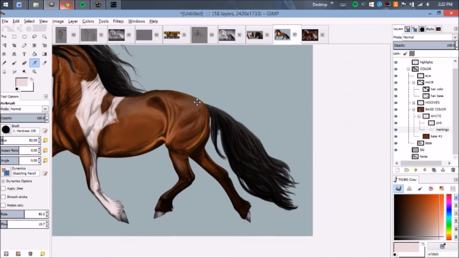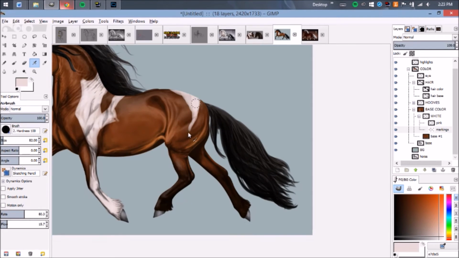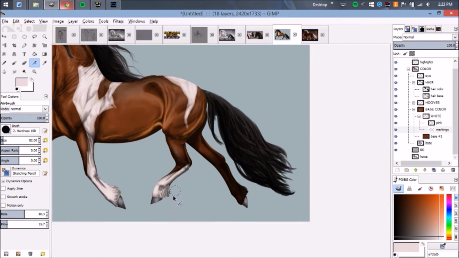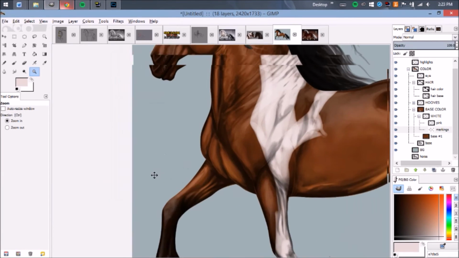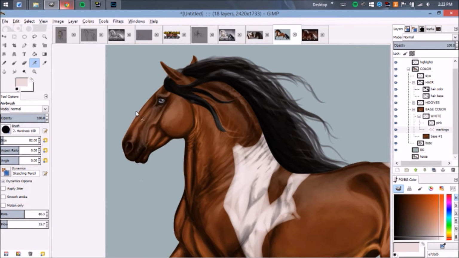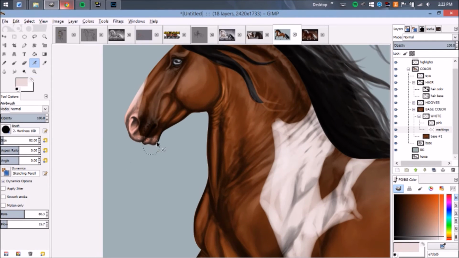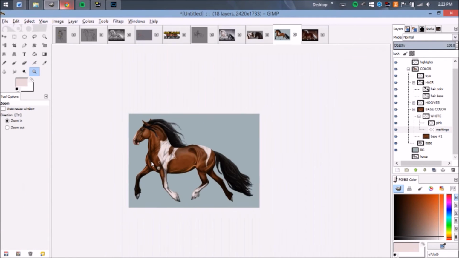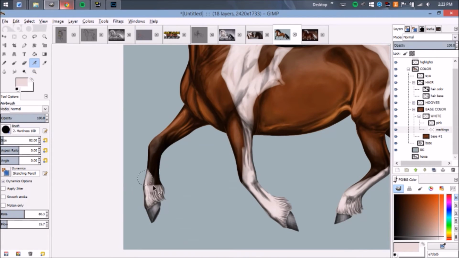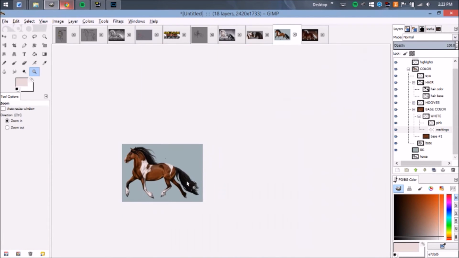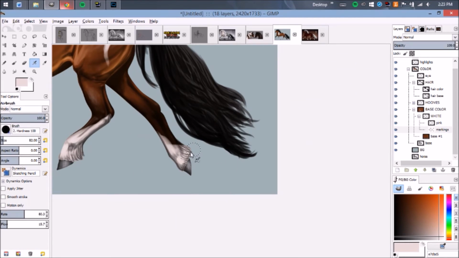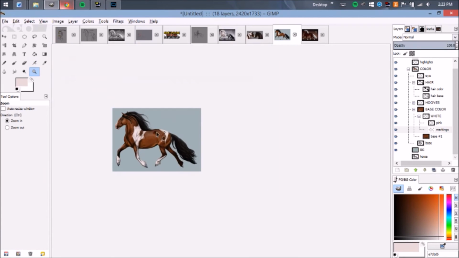Tobiano, yay. I like putting markings on the butt too. Maybe a little. So notice as I am coloring on the muzzle how that pink is automatically getting added. And I just think that that is so nice to have set up like that. It makes me so happy. Actually, I'm going to leave that one there.